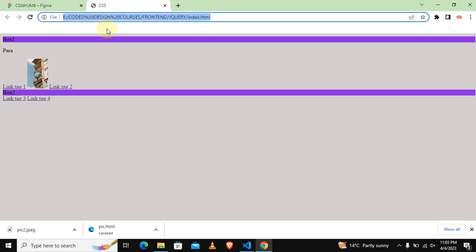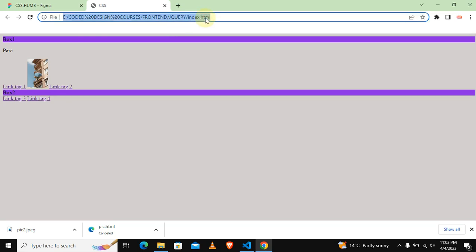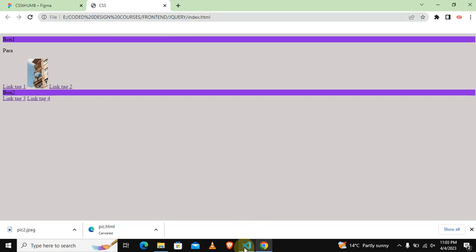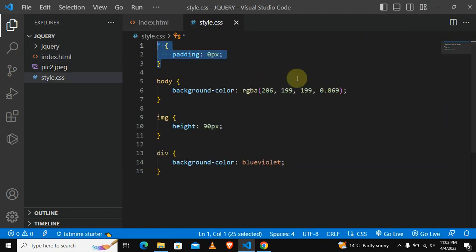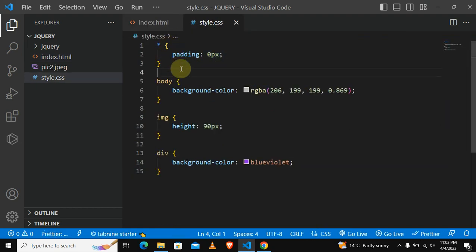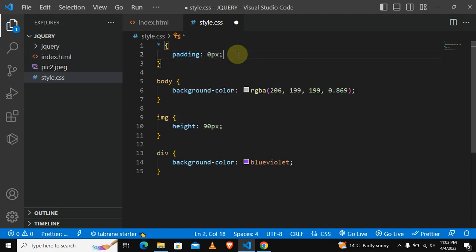Now let's look at the difference. Okay, no difference. I wonder what happened. Let's go back and check. I'm on my CSS style. Yes, everything is there. The universal selector, so everything must have a padding of 0.